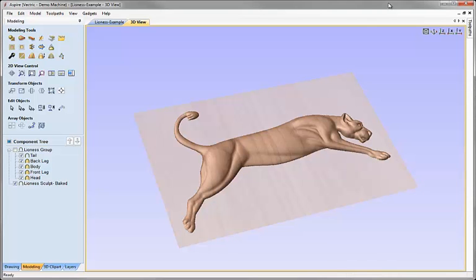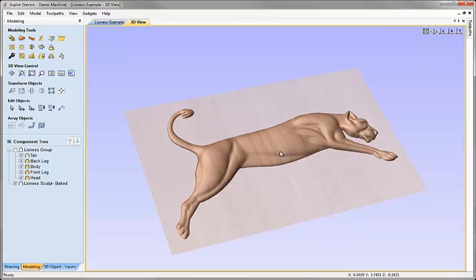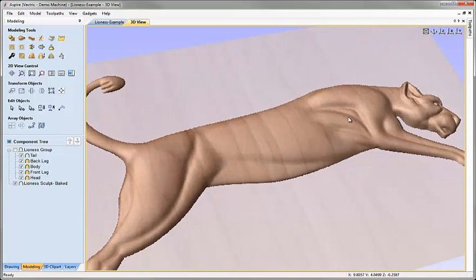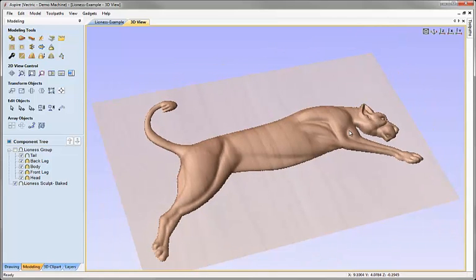Like the 2D view, we have various ways of navigating our way around the 3D view to highlight the area we want to look at. To zoom in and out, we can use the mouse wheel again, as we could do in the 2D view, rolling it away from us zooms in, rolling it towards us zooms out, or we can also use the right hand mouse key. If we press that down and move it away from us, it zooms in. If we move it towards us, it zooms out. So if your mouse doesn't have a wheel, you can still zoom in and out the 3D view by using the right mouse key and moving the mouse back and forward.